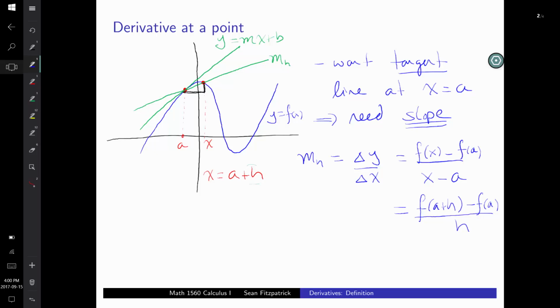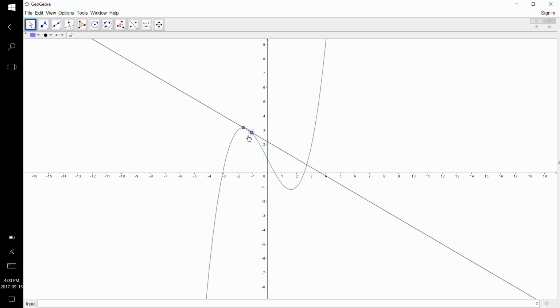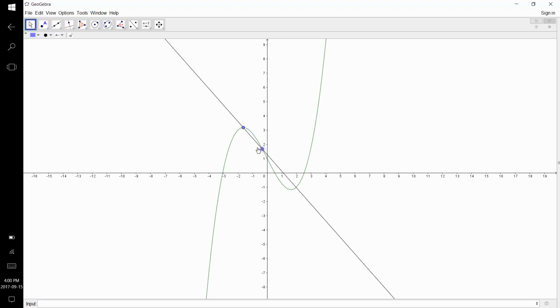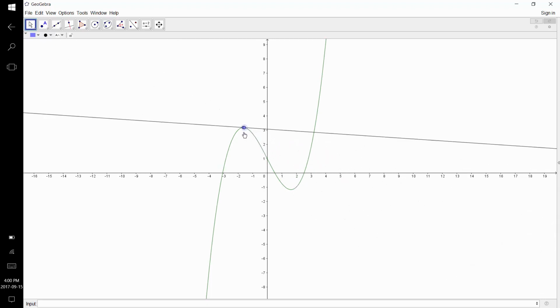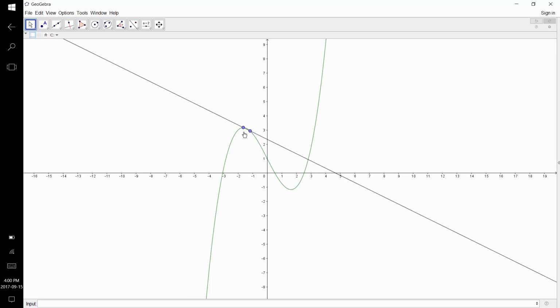So let me show you how this works with the computer doing the drawing, so we can see what happens. Let's say we move this point here along the graph. Notice as we move that point along the graph, the slope changes, right? And you can kind of see that there's going to be a point where they just come together. Somewhere in there is the slope that we're looking for. Obviously here it's way off, here it's way off, but somewhere there, you're going to get that ideal slope. And the closer you come, the better your approximation is going to be.